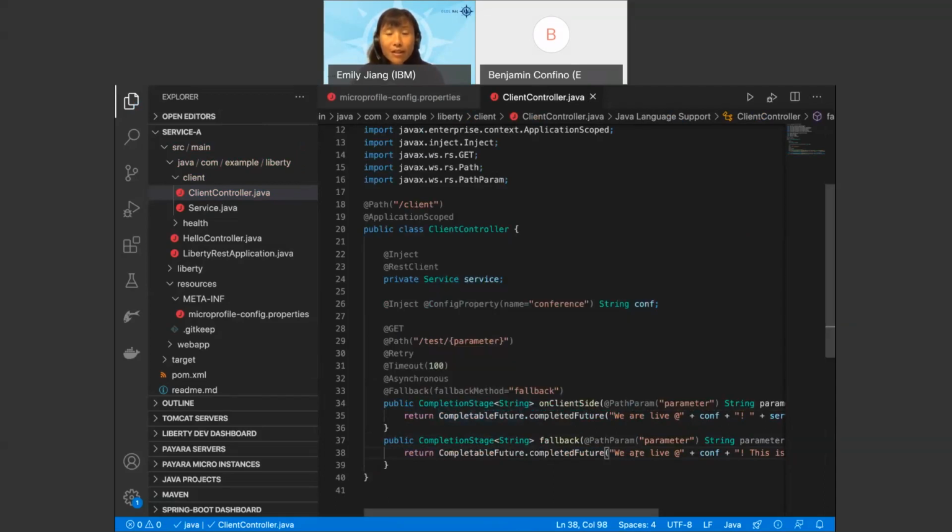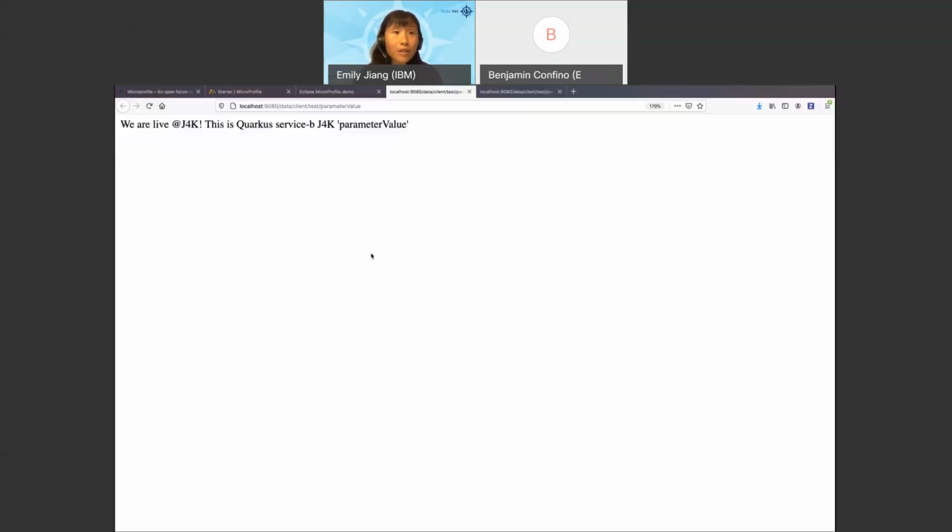Okay, so that demonstrates how to use MicroProfile Config to externalize your configuration, and how to use fault tolerance to create resilient microservices. So the next thing: this is finished. If you are happy with it, this is finished development, and now you should containerize it and go to production.